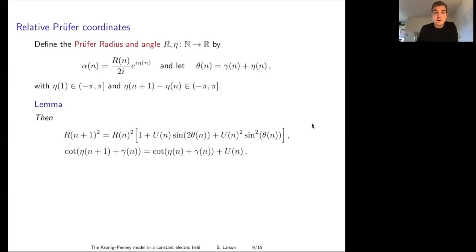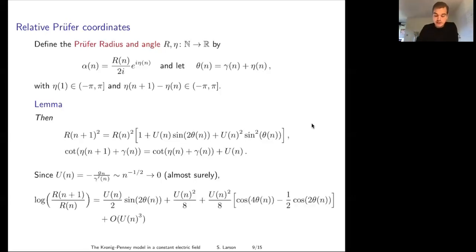Okay, so if we look at the r equation, which is the one that's most important to us, we're interested in the asymptotic behavior of the modulus squared of the alphas, which is r squared. We can rewrite it a bit. We divide by r and take logarithms and do a Taylor expansion of the log of this here. Now, using that the u_n, these effective coupling constants, are small almost surely, we can justify this Taylor expansion. And we get three terms that are important. First, we get one term which is linear in u and comes with an oscillating phase, sine of 2 theta. Then we get a couple of u squared terms, one which has no oscillations, and one which I've written with oscillating terms. And then we have error terms above that, but this error term is summable in n, so it won't actually affect what we do here.